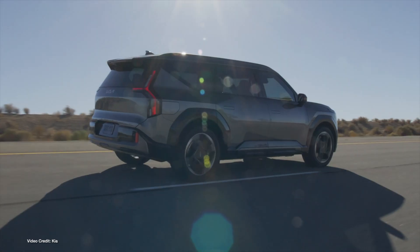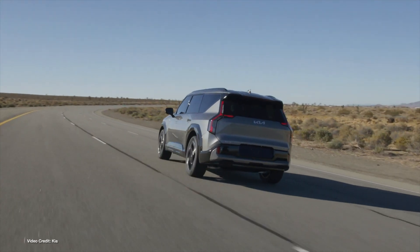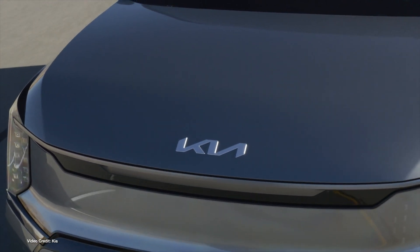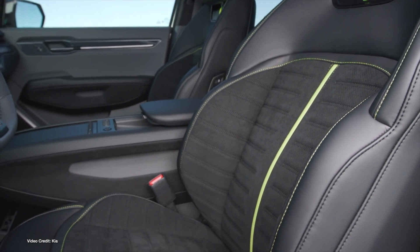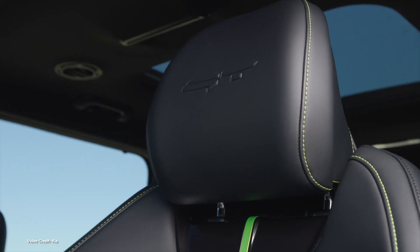Sticking with the LA Auto Show, the Hyundai Ioniq 9's cousin, the EV9, was given its official 2026 revision reveal at the event, and there are some important tweaks. Like the just-revealed Ioniq 9, North American EV9s will now come with NACS as standard, and the new model year welcomes the long-promised EV9 GT variant to the family for many markets around the world. This comes complete with a 4.3-second sprint time and 374 kilowatts at the wheels.